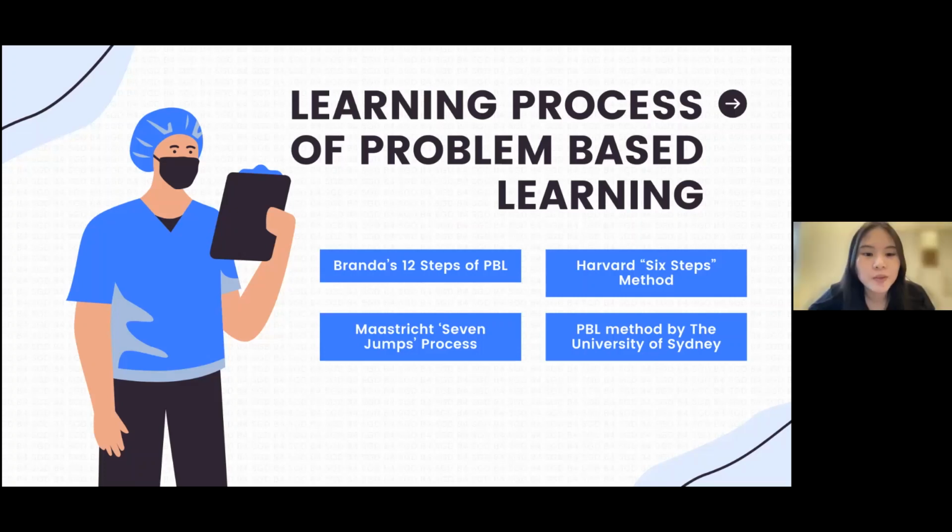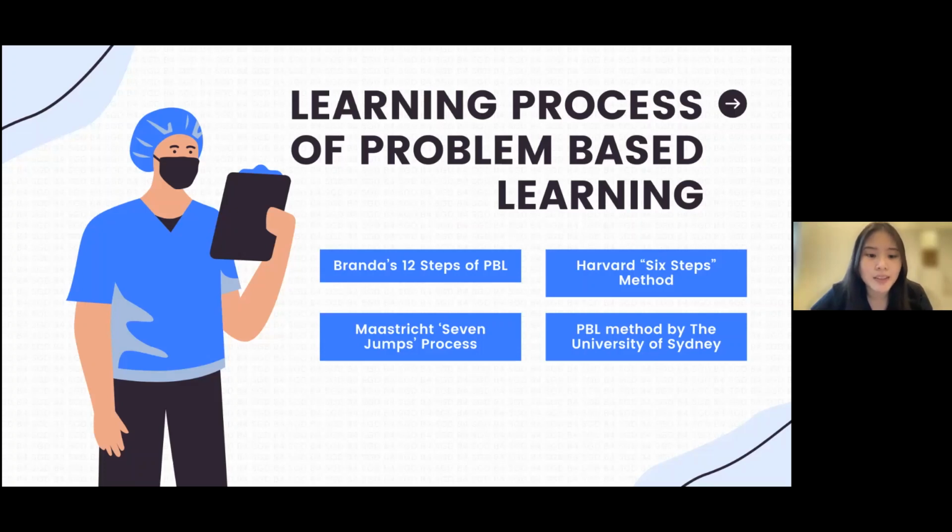The other type of problem-based learning is the Harvard 6 steps. Harvard Medical School has used this method for the past 20 years. They initially intended to encourage students' motivation and responsibility toward their independent learning. In the Harvard 6 steps, a written problem scenario is given to the group, and then the student group will describe and analyze the problem. The group will identify the learning goals and will study separately and independently. Then the student group shares the results and discusses them together. The group synthesizes and summarizes their work.